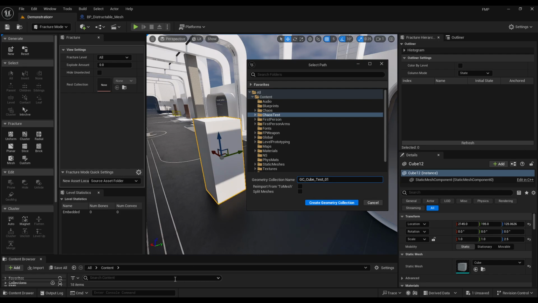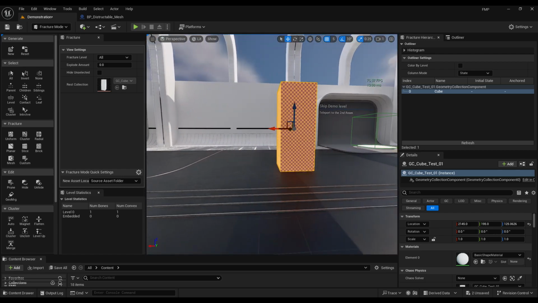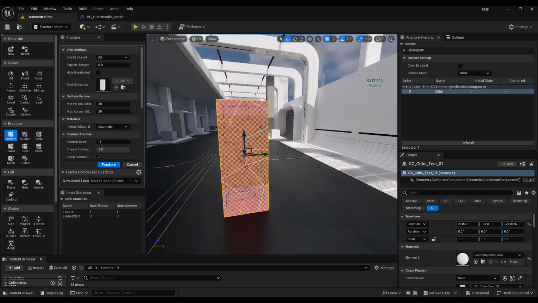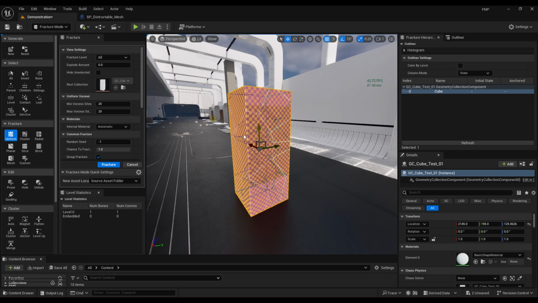And if we have different parts, like separate mesh parts, we can split the meshes by clicking here as well. So if I click OK, we'll have this thing. And now we have different types of fractures. So if I click on uniform, we have this uniform concrete type fracture, and we can change the scale and size of the fracture as well.